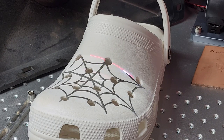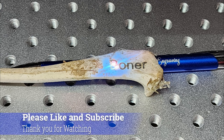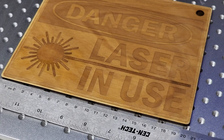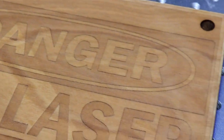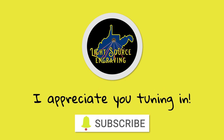My son was really happy with his Crocs — so happy that he decided to model them for me, so I grabbed a couple pictures to include in the video and they turned out pretty well. I also tested on a fox femur and got a nicely engraved result. I got the 300 millimeter lens installed and calibrated — this is 200 millimeter wide plywood made into a little sign, with some nice detail and a good burn. The UV is slow compared to a CO2 galvo or CO2 gantry, but it did a great job on that 200 millimeter wide piece of wood, and I'm looking forward to trying out larger pieces as we move forward in this UV laser adventure.